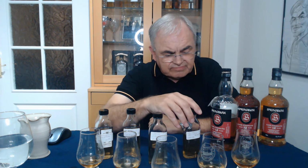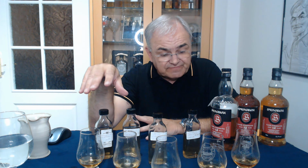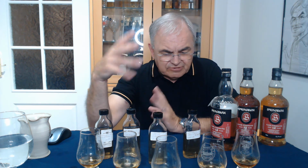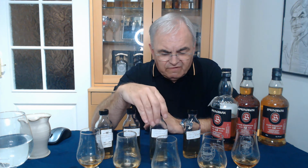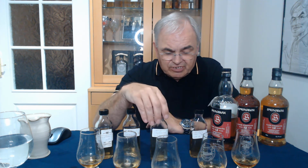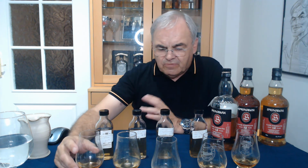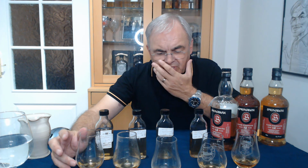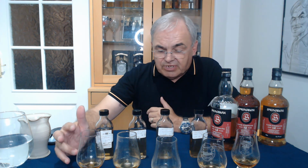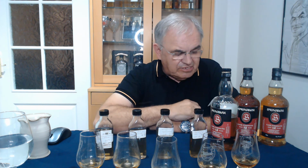So that's the Springbanks. I really can't find a lot of difference in them, to be honest. The thing I love about Springbanks is there's no nose prickle. They're just lovely drams, certainly not for the beginner. I don't know whether I made a good job of this one tonight, because they're very hard. Maybe I'm taking too much on. My taste buds are just all over the place here. I'm going to go away with 1, 2, 3, 4, 5, and I'll sit and sip these tonight and see how they go.